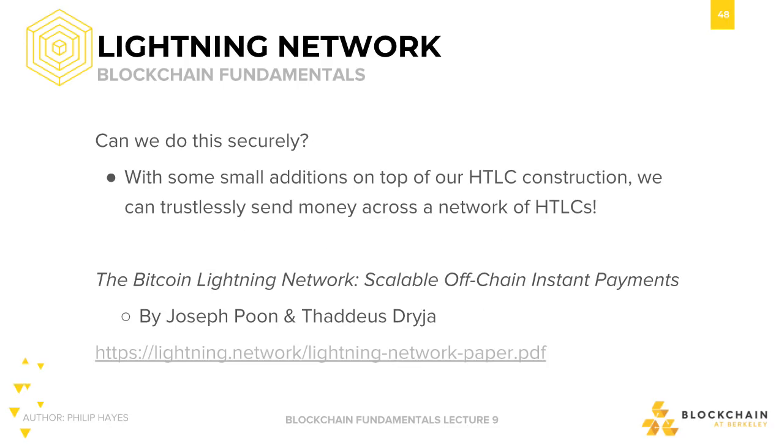And we do this securely by modifying our constructions for our payment channels a little bit, and we use really cool crypto schemes to do this. It's a little bit out of scope of this class because the cryptography aspect is kind of advanced, but that's exactly what Joseph Poon and Thaddeus Dryja were doing when they were defining the Bitcoin Lightning Network, so that they can get these off-chain instant payments, right?